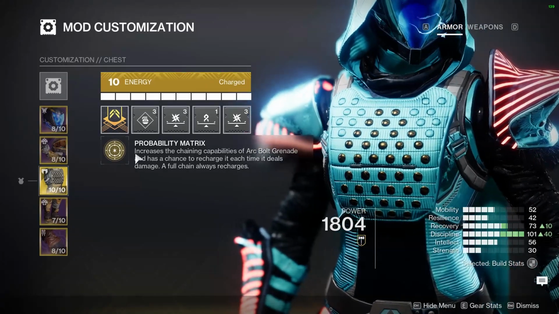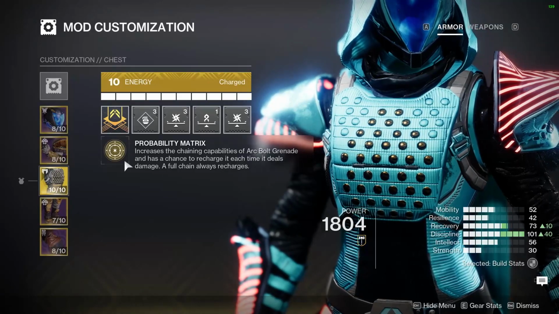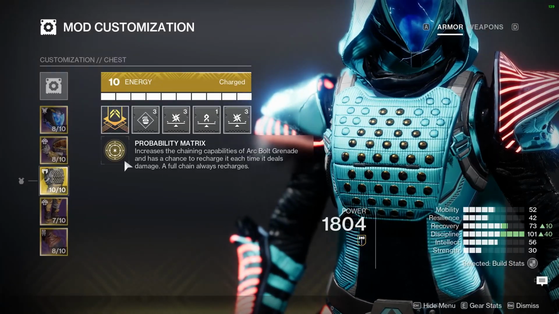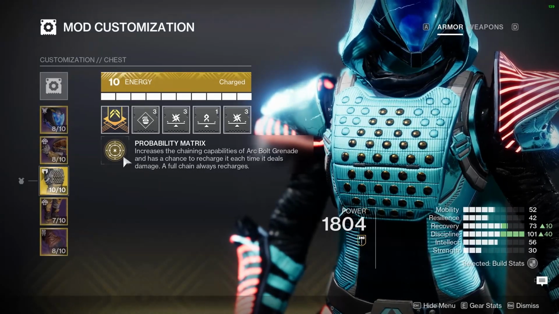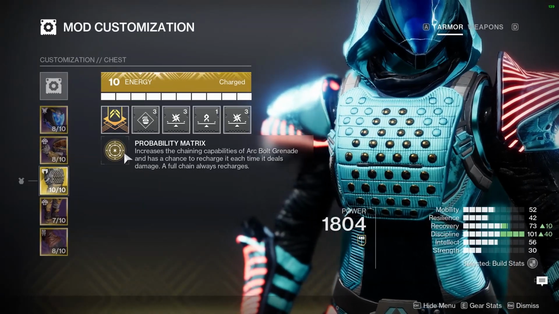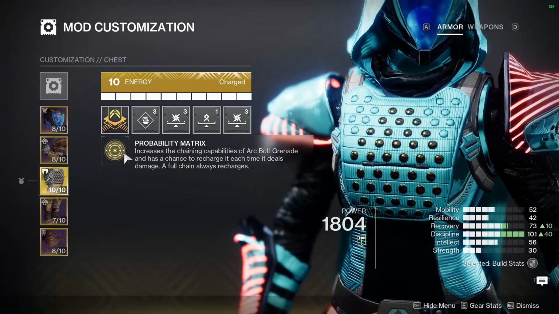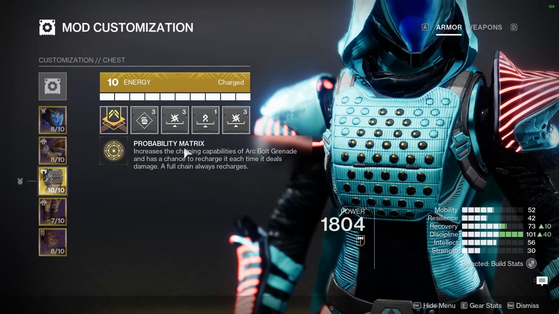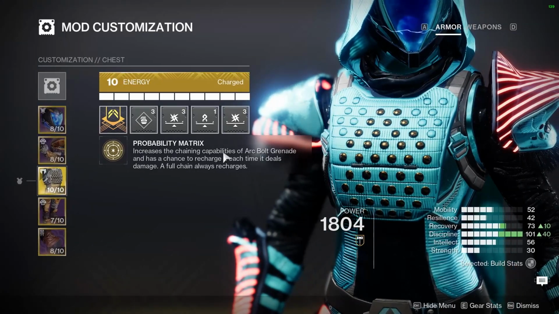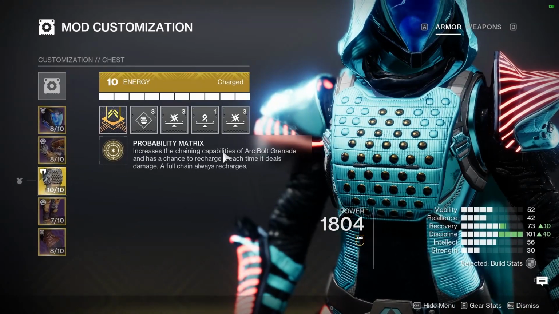This has Probability Matrix on it. It says increase the chaining capabilities of Arc Bolt Grenade and has a chance to recharge it each time it deals damage. A full chain always recharges. I think that takes it from 3 to 4 in terms of its chaining. And if you do hit that full chain, like it says, it fully recharges. But you don't even need to hit a full chain to recharge. I think every chain that hits increases the chance that you get a full nade recharge by 25% each time.